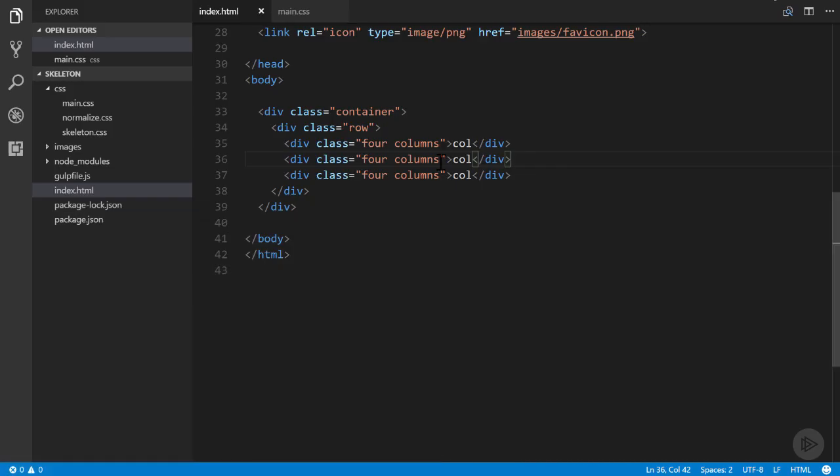Now, outside of utilizing 1 through 12 to structure your layout, Skeleton also provides a few shorthand column widths. You can use 1/3, 2/3, and 1/2 column widths. So let's give it a try. We'll go ahead and remove this third column, and we'll change this here from 4 to 1-3. We use singular for columns, and this will be 2-3 and singular columns once again.